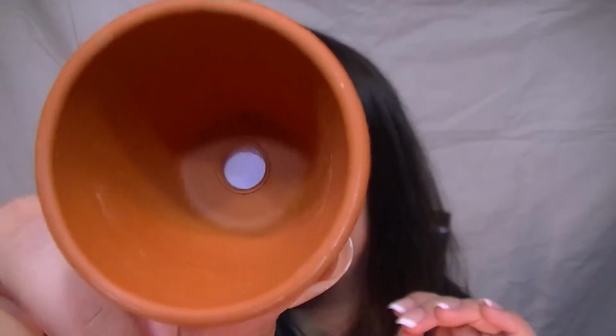Next is something small. I just bought this at a craft store. It's a miniature planting pot. And I bought this for no other reason aside from this video, because I thought it sounded so good, even just a touch. Not even tapping yet, just touching with my skin, and I think it sounds really nice. And the tag is over a little hole.